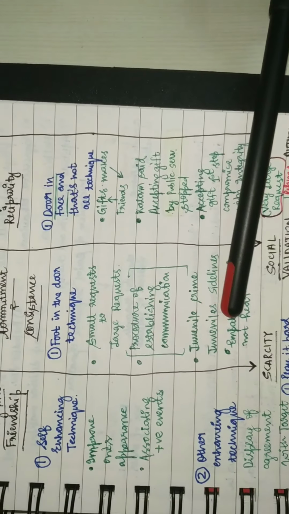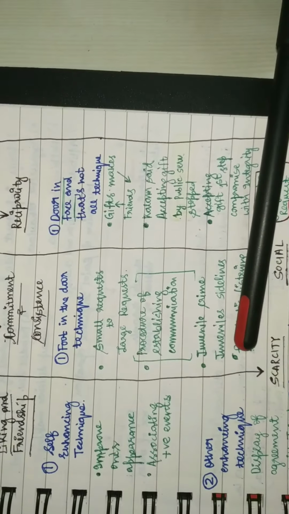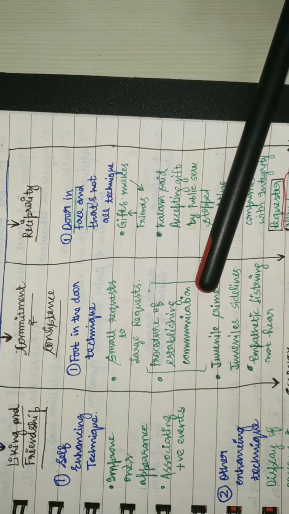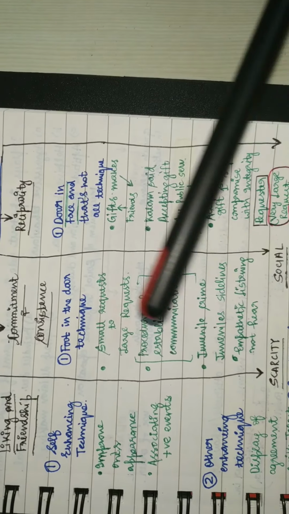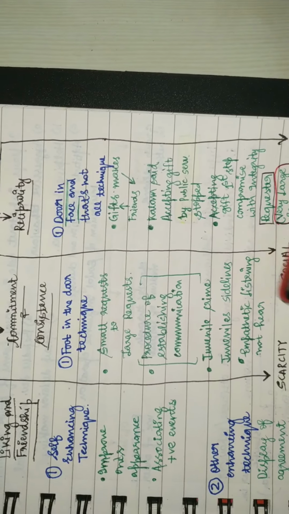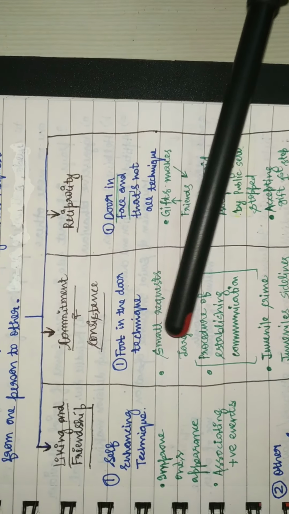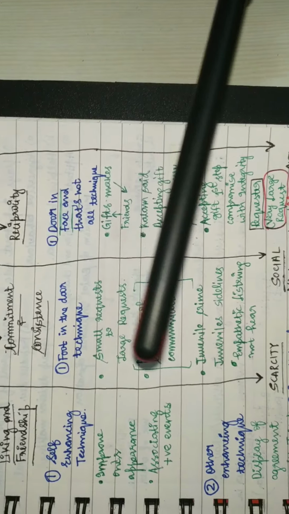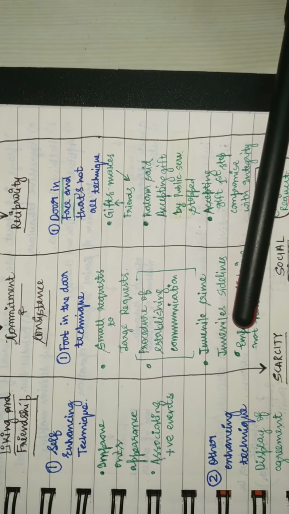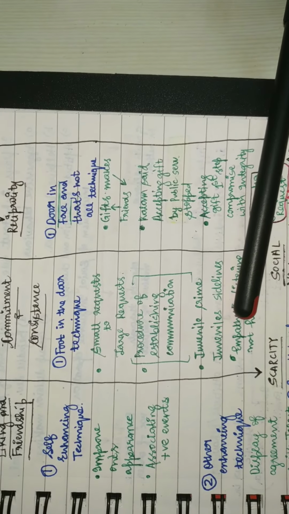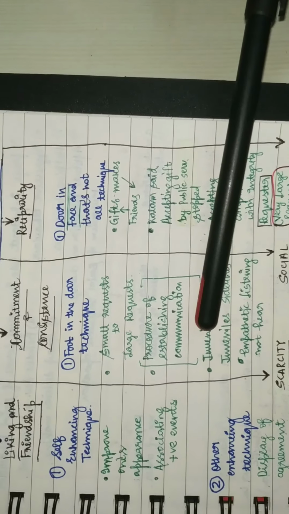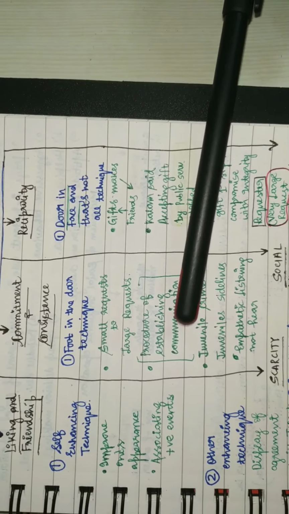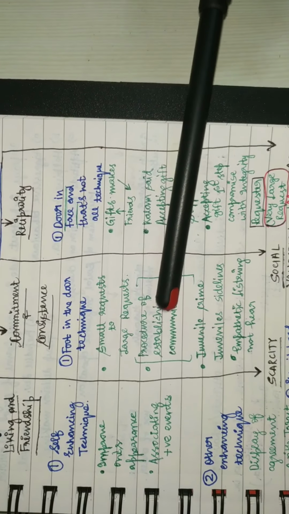The reason why juvenile crime is increasing is because people are sidelining juveniles. Communication needs to be established with the juveniles. Empathetic listening is also a part of small requests, when you listen very empathetically, not just hearing but listening. That is also a very important part of communication, while most people think only speaking is communication.